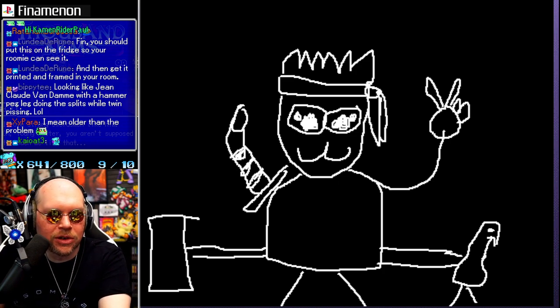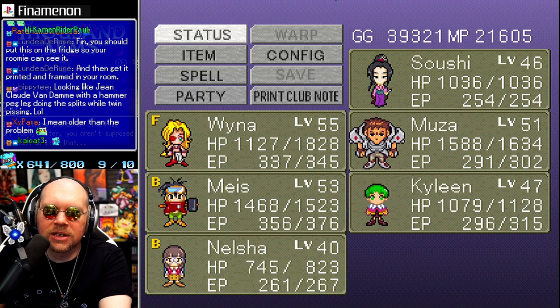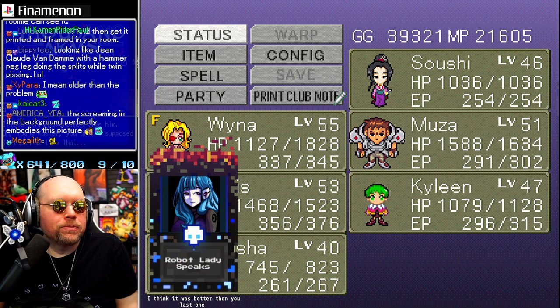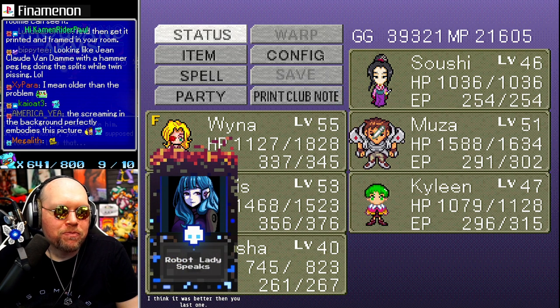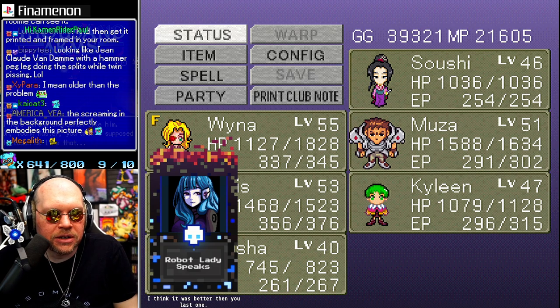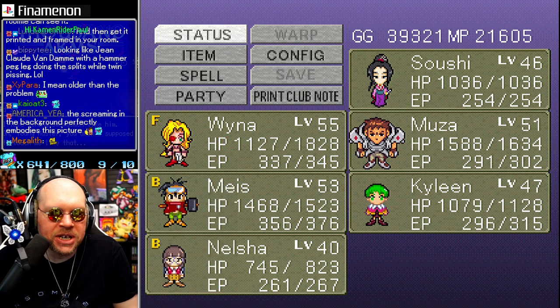We did it. I mean, other than the problem. Yeah, you said it, man. I think it was better than your last one. Thank you, that's good. We put that on the fridge so that Rumi can see it and then get it printed and framed. Wow.